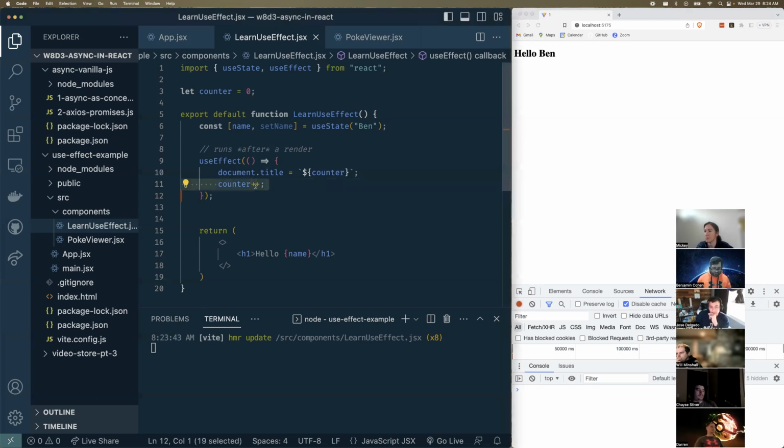If I take this out, interesting. Probably because it's outside of React. Okay, but I'm only doing this to show you, so let's put it back in there. This useEffect runs exactly once. It runs after the first render, and then it's done. That's actually, no, sorry, that is not true.